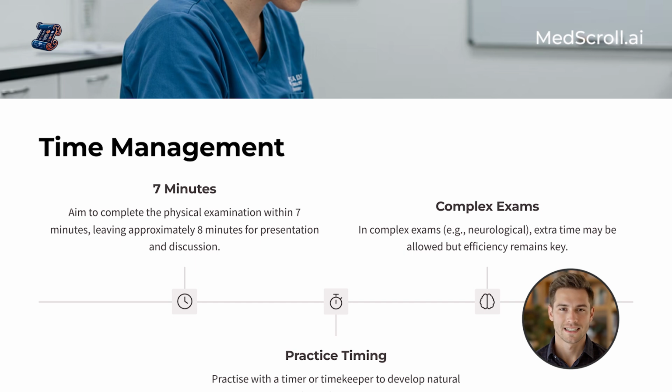In more complex exams, such as neurological assessments, you might be allowed slightly more time, but the principle remains the same. Be efficient and methodical.